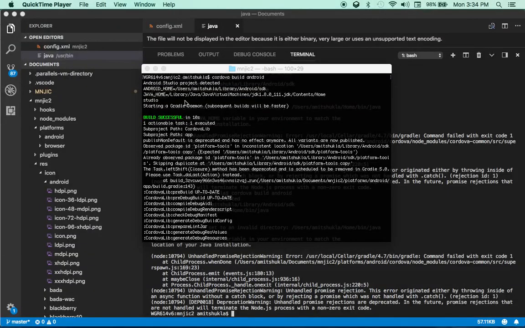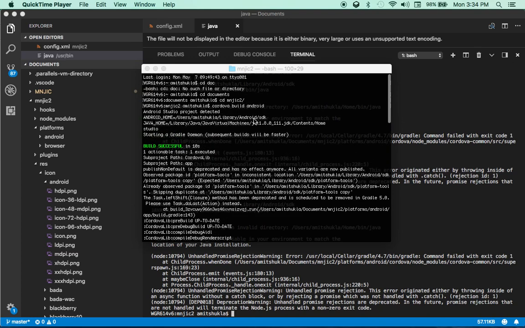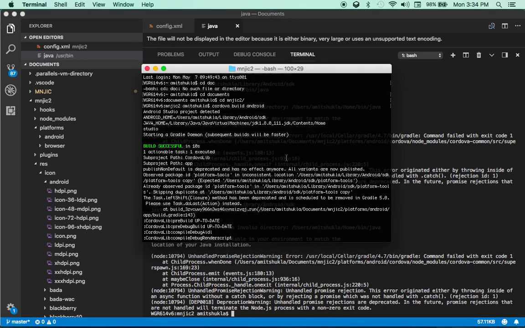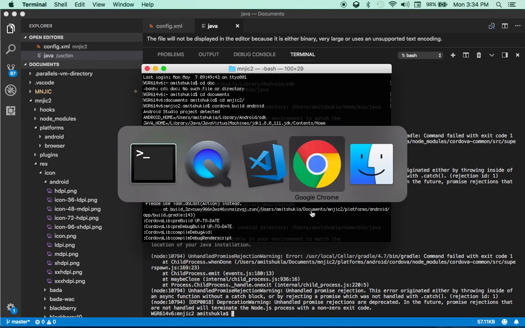Okay guys, so I just did cordova build android. What was happening is I was running this command in my VS Code and I was getting an error because JAVA_HOME was not defined properly. I just exported the new JAVA_HOME, and then I ran the same command, cordova build android, in a separate terminal window, and as you can see, the build is successful. The next step is, it will tell you where you can find your copy of the APK it has created, but let me quickly show you.